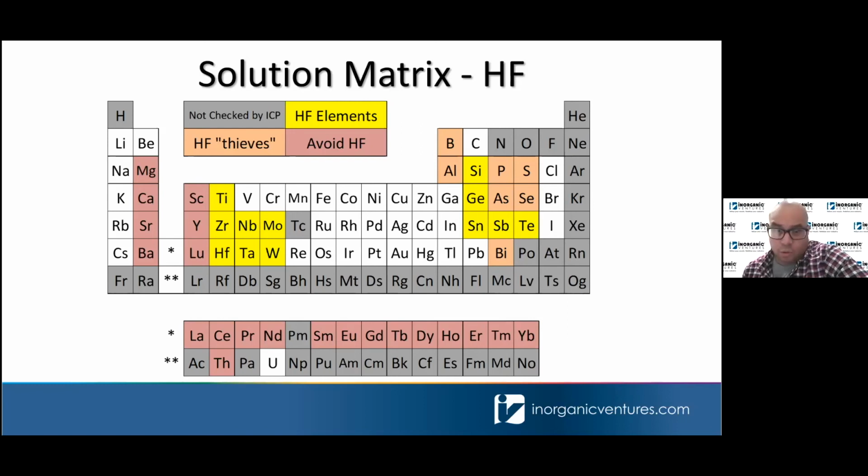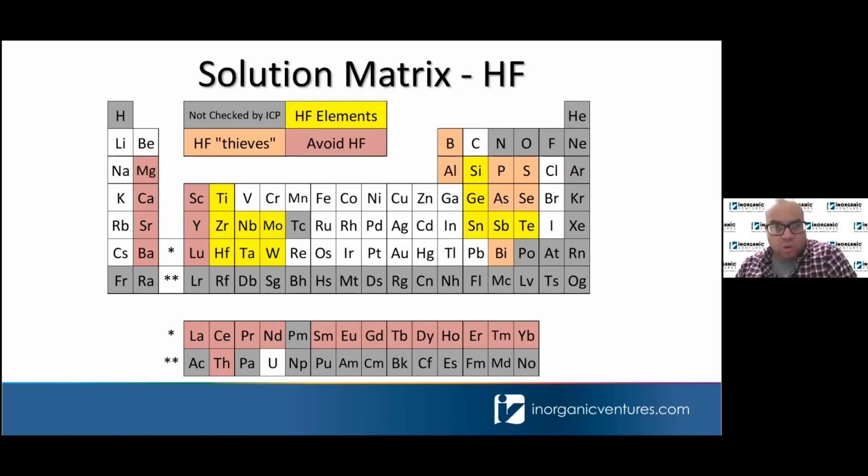So when we talk about hydrofluoric acid and the different elements that we could put in solution as far as ICP, I've always been fascinated with what we can do with HF since I've worked here. So we generally divide all the elements up. You can see the white ones, we don't mention those because HF doesn't matter to those guys. You can put them into HF containing solutions. They're perfectly fine and stable. The ones marked HF elements require some amount of hydrofluoric acid to stabilize them in solution. We've also got the ones marked in pink that say to avoid HF. These are your calciums or your group 2s and your rare earths, where the presence of HF in the right concentration can destabilize those guys.